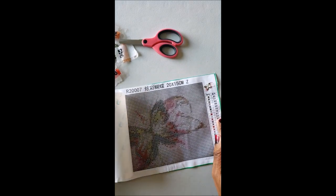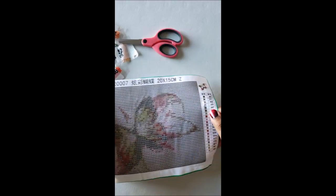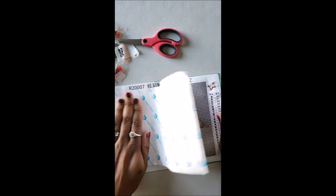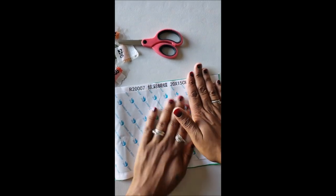Guys, look at that. And I see it in the viewfinder. You can see that clear as day. Seriously, look at that. Look how clear those symbols are. Nice, big, clear symbols. Full round. And we're going to pull that tight and then rub that back on there nicely like that.